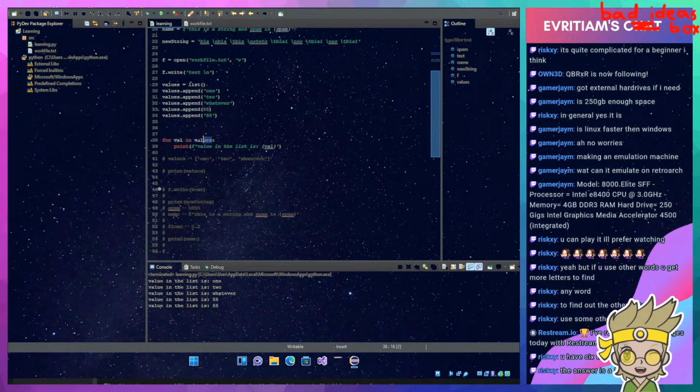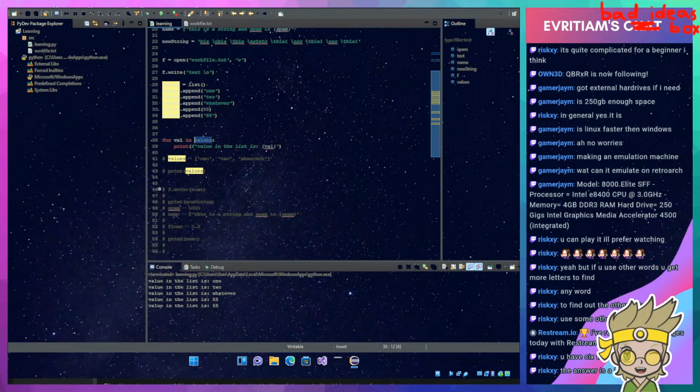When you have a list, there's a thing called iterable. Iterable is basically anything that can be iterated over. And a list is basically an iterable thing. So that's why you can use it in the for clause. But basically you can use any iterable.